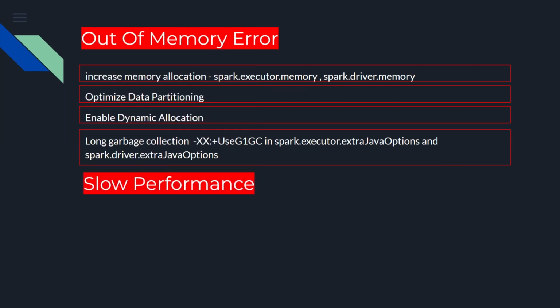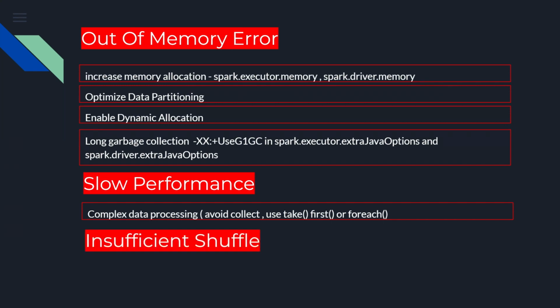Now coming to slow performance. Slow performance can be due to various reasons, like complex data processing. We should always avoid using the collect method, and instead we should use the take method, the first method, or the foreach method. Those kinds of small approaches we need to take whenever we are coding. That is what you can tell regarding slow performance.